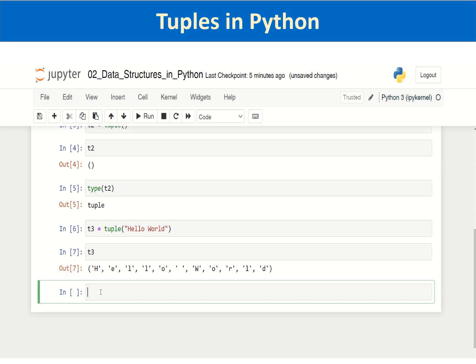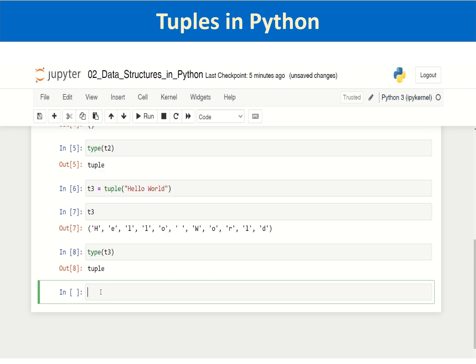You can check the type of t3, which will be a tuple. Yes, so this is a way to create a tuple using a string, with each character of the string becoming an item of the tuple.